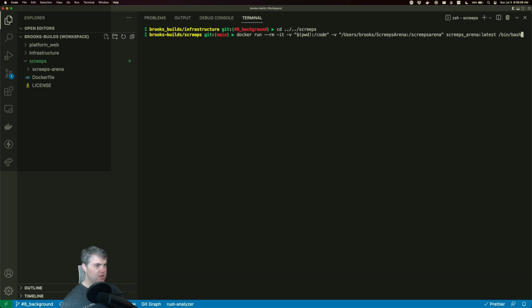All right, so Docker run. Okay, so I'm having it remove every time. I don't think I need to have it remove every time. I think instead we can give it a new name. We'll call this Screeps Arena, I suppose. A dash IT.